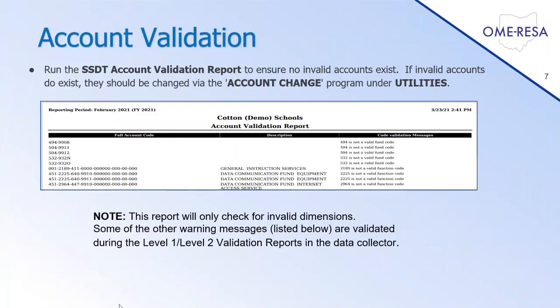I personally think that the SSDT needs to put that in there, that a receipt code change goes through everything. Receipt codes are used across funds. They should allow that change. But again, you want to make sure all your accounts are valid.